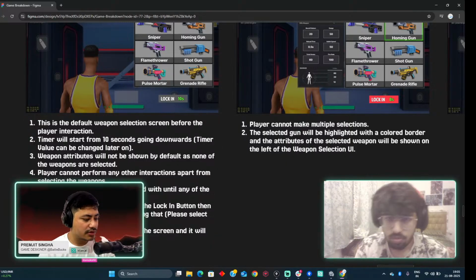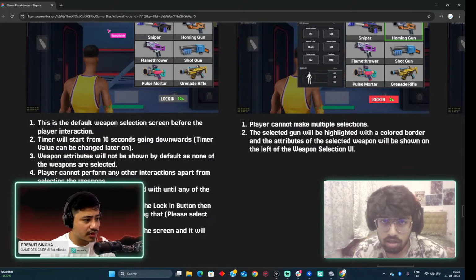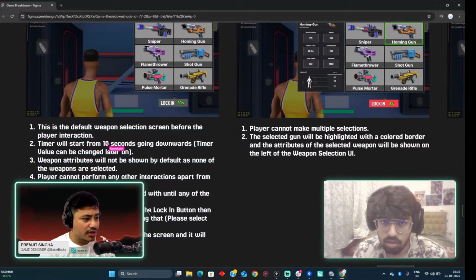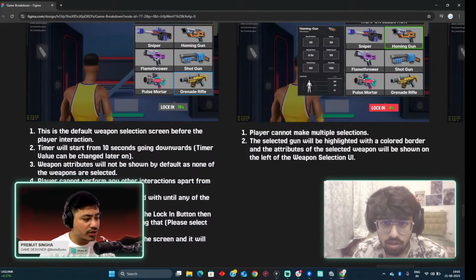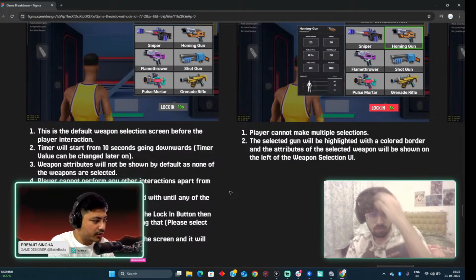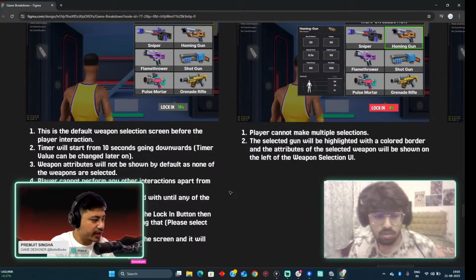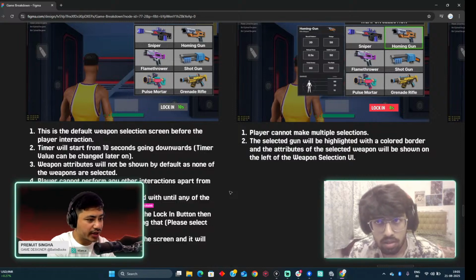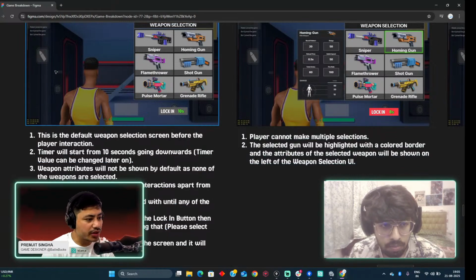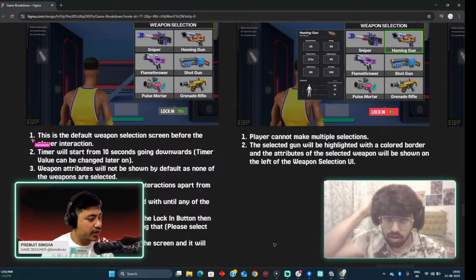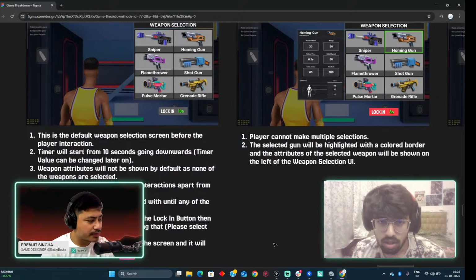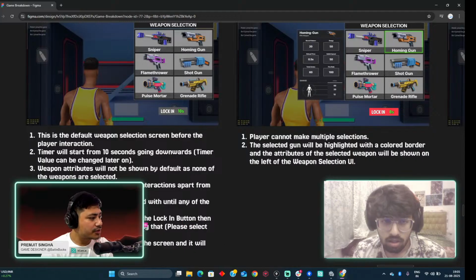You understand what this means? Total message, yeah, it will be staying there until you select a weapon. No, this is not just about the screen. There will be lots of other things which might happen when you start playing the game. The player might be doing something which is not interactable. So at that time, any toast message we saw in the game will come in the middle at any time. Okay, understood.